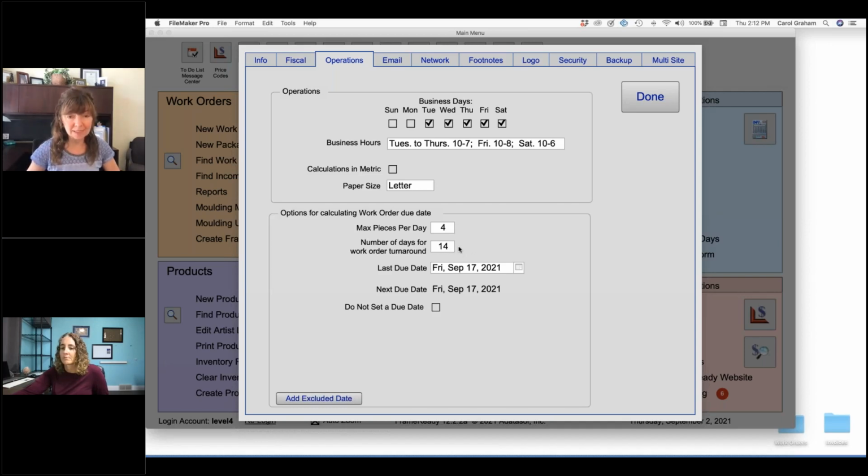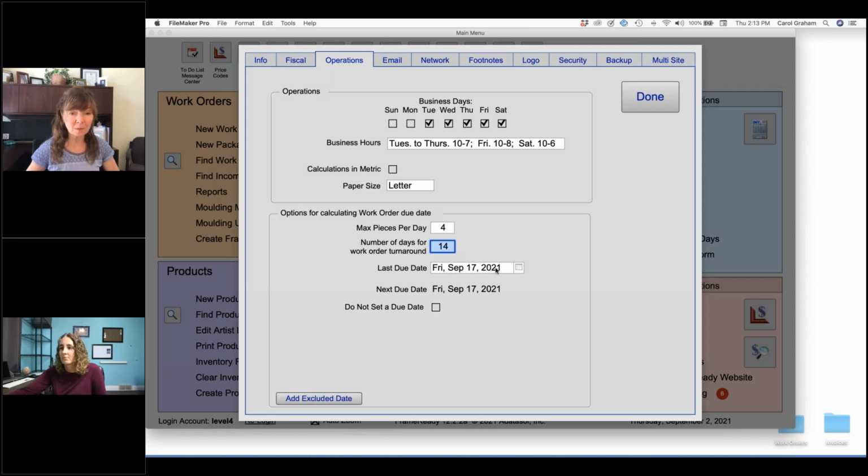The turnaround time is the time from when the customer drops the order off to the time that they pick it up. And if you want to inflate that a little bit, if you usually work with a 2-week turnaround and you want to maybe give it 18 days instead or 21 days, knowing that you're going to be done before that, and the customer says, wow, that's great, they always get things done so quickly, I wasn't expecting it yet. And that way, if somebody does want it at a special due date, you can say it's promised or a rush order for them.